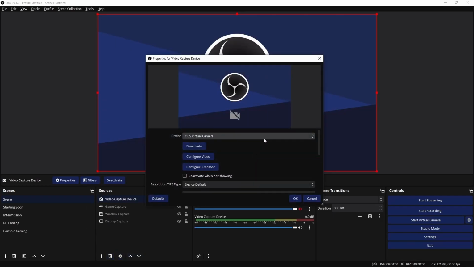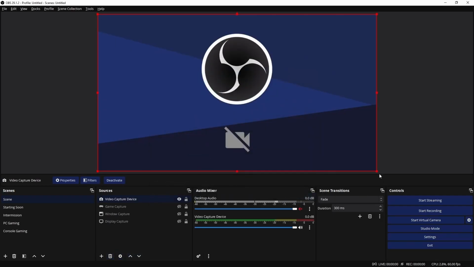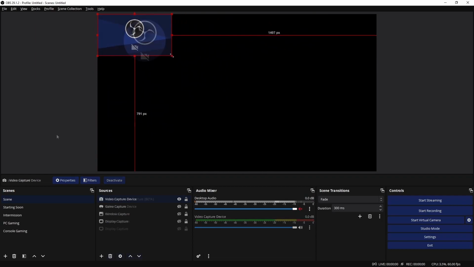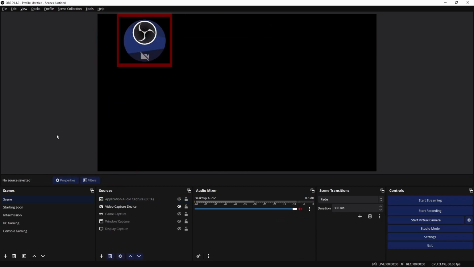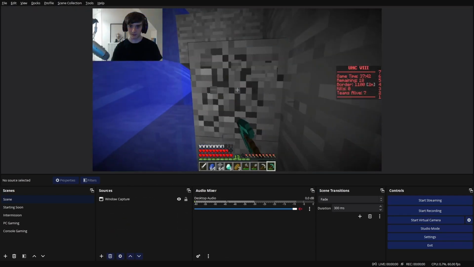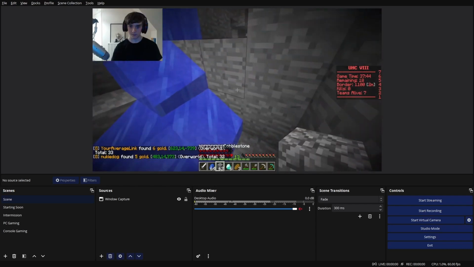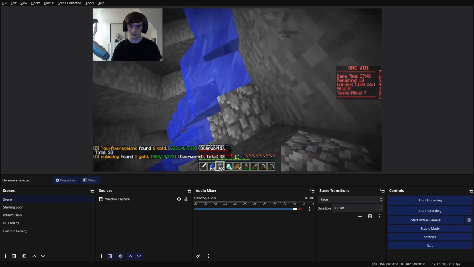In this video, I will show you how to create a simple scene in OBS that consists of your gameplay and a Facecam. I will also show you how to make your webcam or any other specific source a certain shape, but more on that later. For now, I just want to show you the basics on how to create a basic layout that is commonly used by streamers and gamers, so let's get into the video.